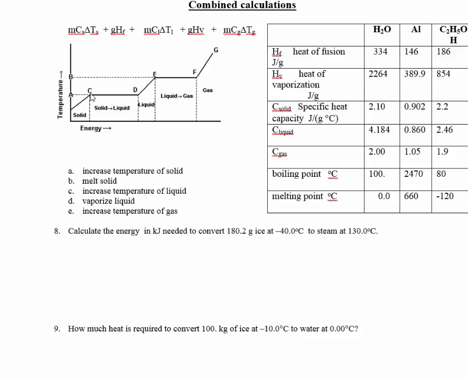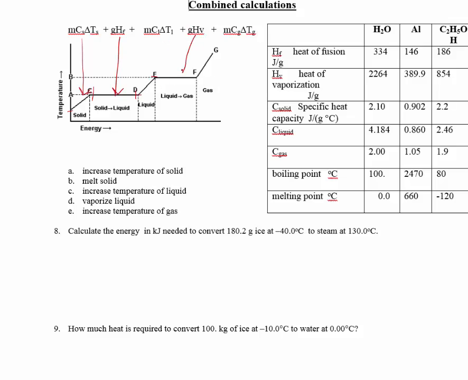So let's remember, here you have a solid only, but look at what's happening. It's changing temperature from here to here. So you would use MC delta T, because it's a single phase, but that is for the solid. Phase change from this part to this part, that's where we're going to use the math for a phase change. Then here you're heating liquid only, temperature changes. When temperature changes, you're going to use MC delta T.